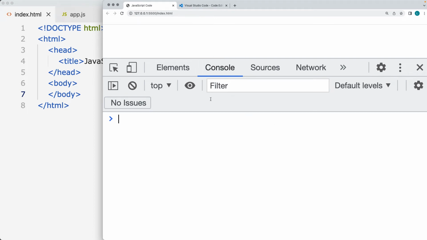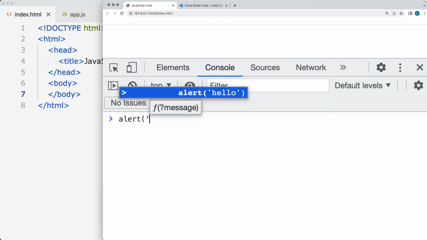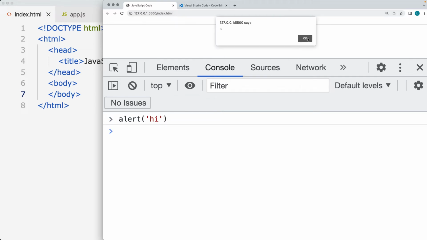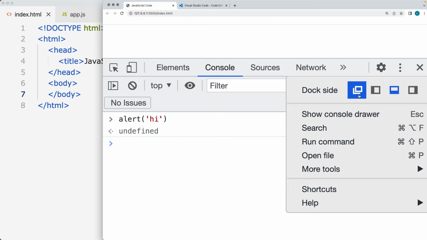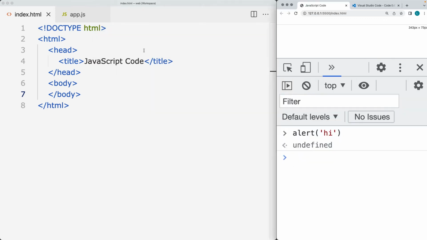I've got the developer tools docked on the bottom of the window, and open it up to the console. So from here we can type in JavaScript code rendered out directly within the browser. The docking position can also be changed to either the side, the left side, the right side, or to pop it out.